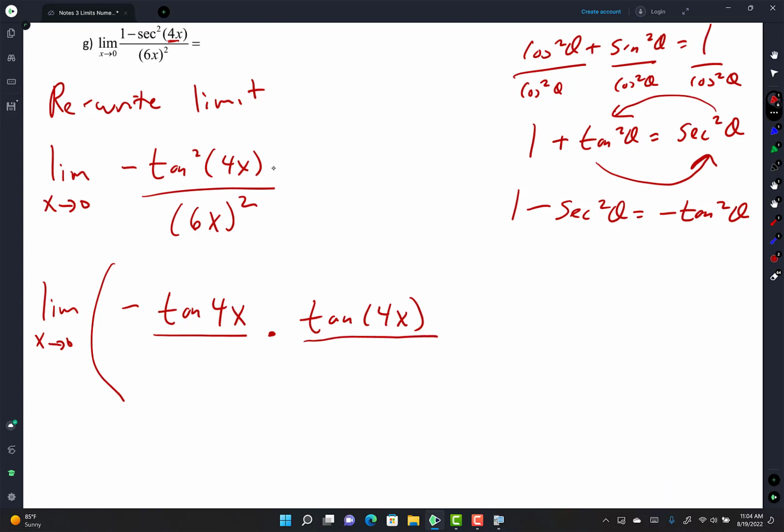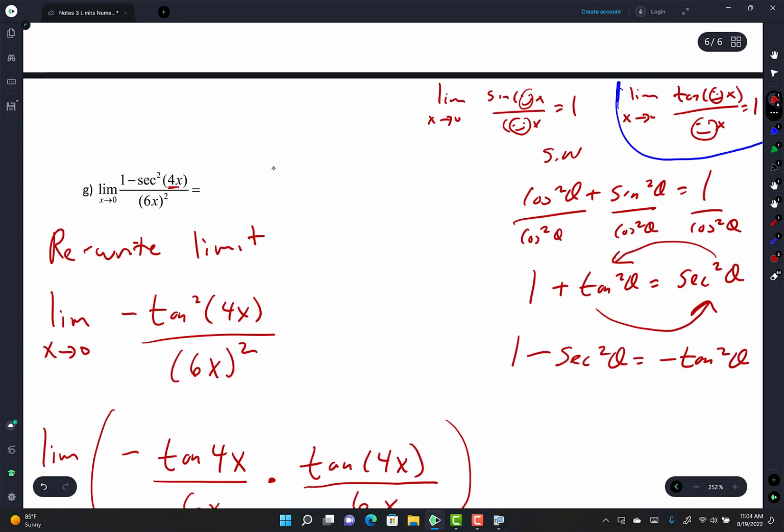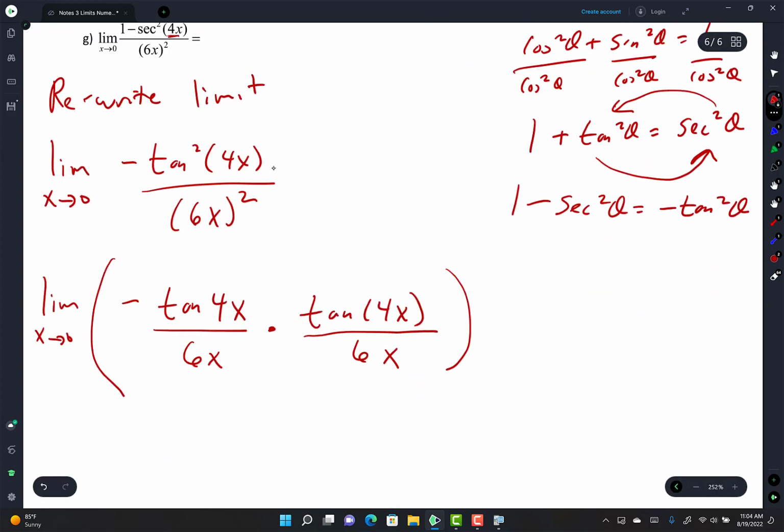Is that tan squared at the moment? Yes. And then how many of the 6x's do I have? I have 2 of them. 6x times 6x. So I'm going to write 6x, 6x. Is that the same thing as what I have in the top? Okay. I am in business. How do we feel? All right. Then you're like, wow, I'm so close. I need to have the arguments the same for these 4x's to be the same. So that must mean I must move those 6's. You can't do anything about them. You got to keep them, right?